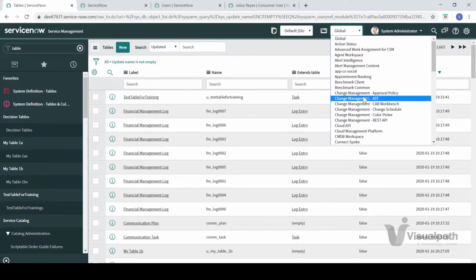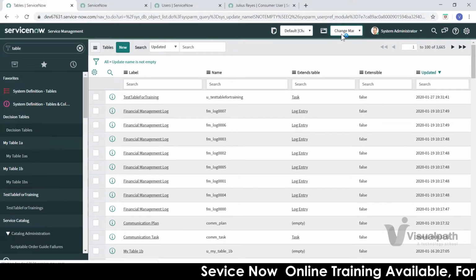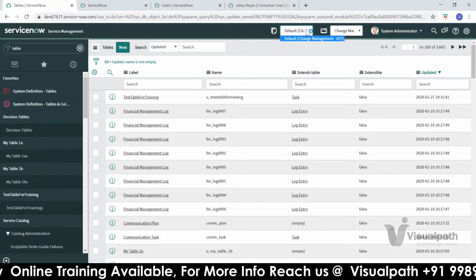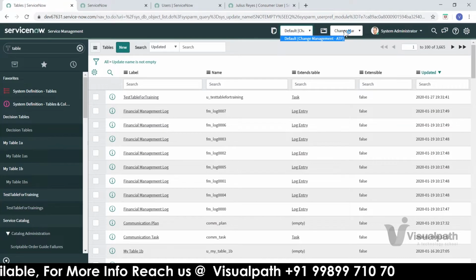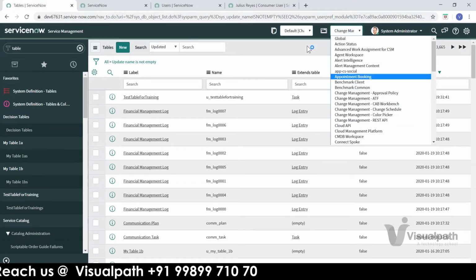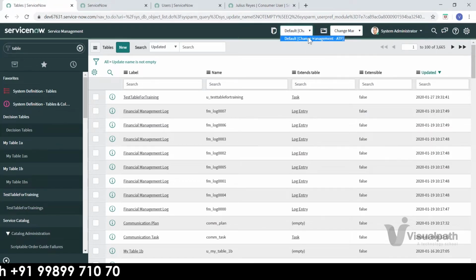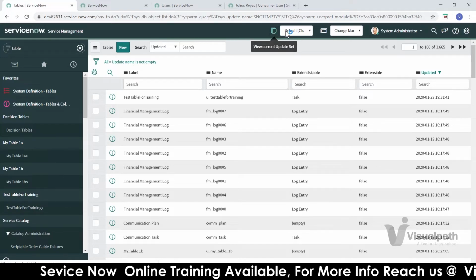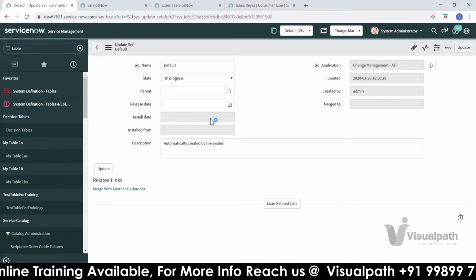If you are working on any of the other applications, then you can navigate here and you can select that particular update set. It shows the list of update sets which you have worked on or which are captured in the change management. I have only one update set, that is the default update set. There is nothing else again. So where to navigate through this? Whichever update set you have, you click on the left hand side icon so that you can view that update set in the menu here.